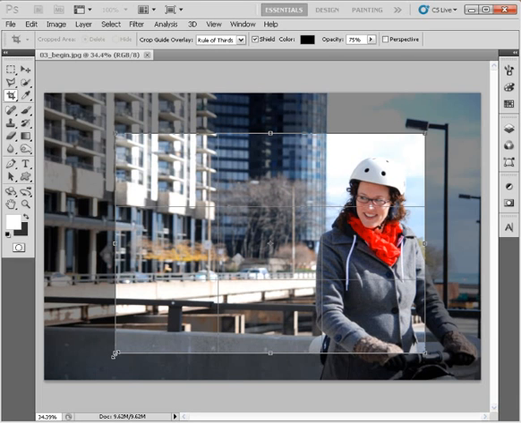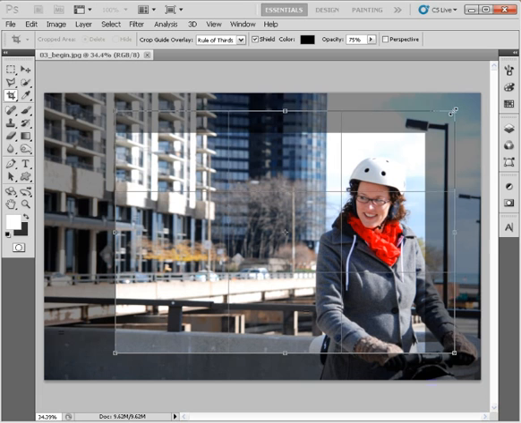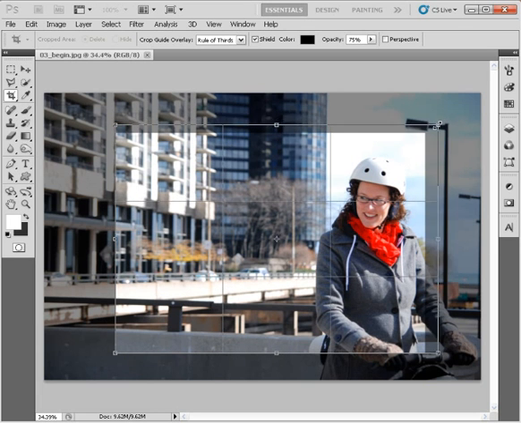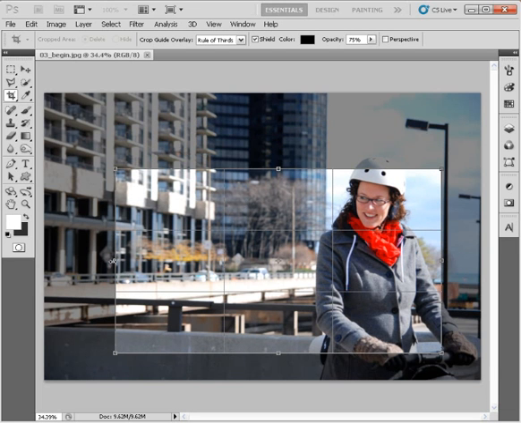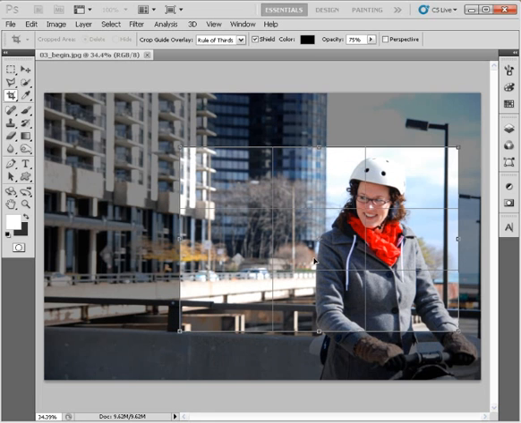You can see here at the corners and on the sides there are some transform controls, and if we mouse over these, our cursor changes to a little double-headed arrow. Now we can click and drag this double-headed arrow, and you can see that we can resize the crop area in whichever direction the arrow is pointing. And if we wanted to resize it here, maybe the side, something like that. We can also reposition our crop area by clicking on the inside of it and dragging, just like so.